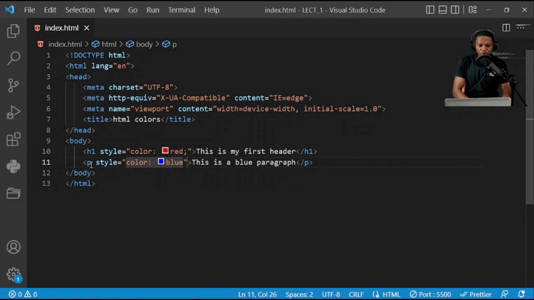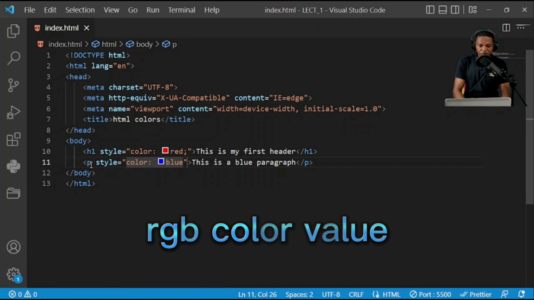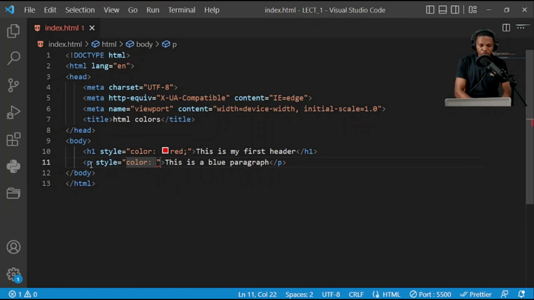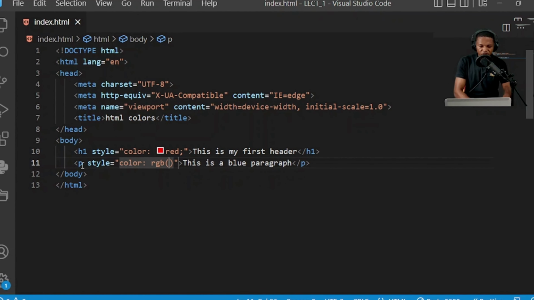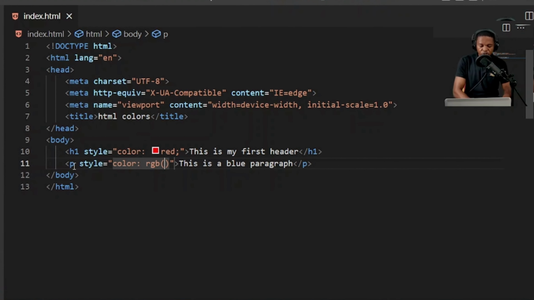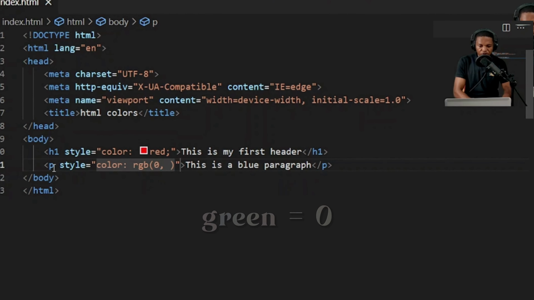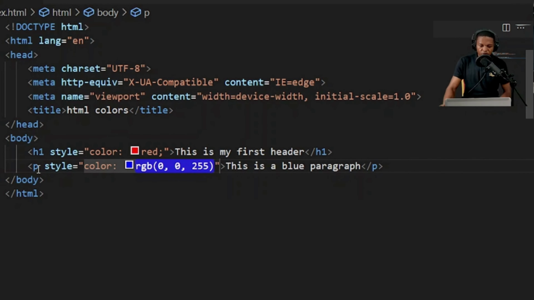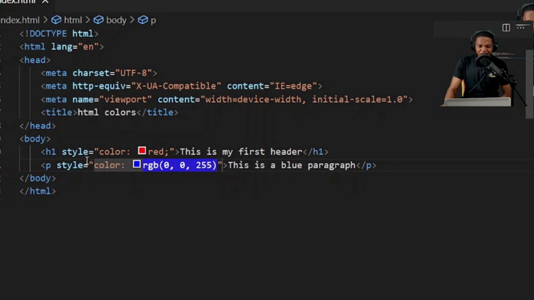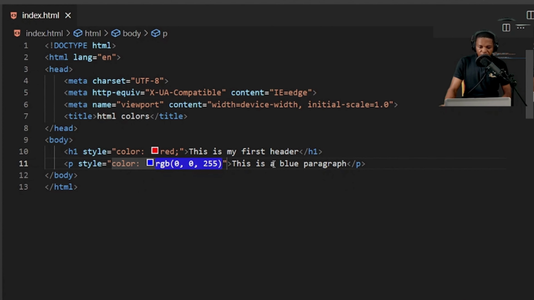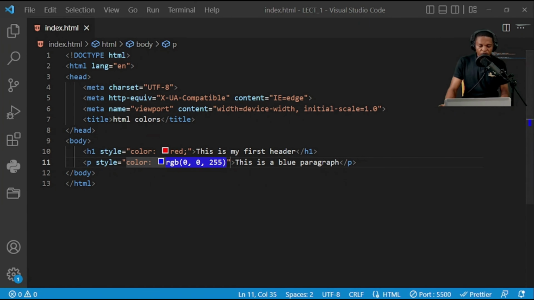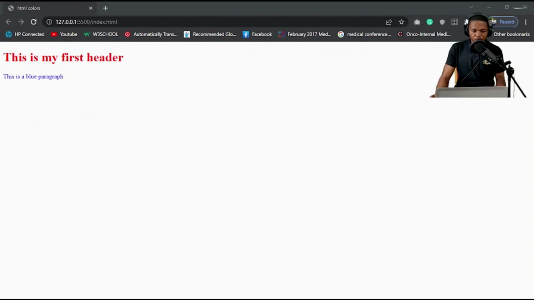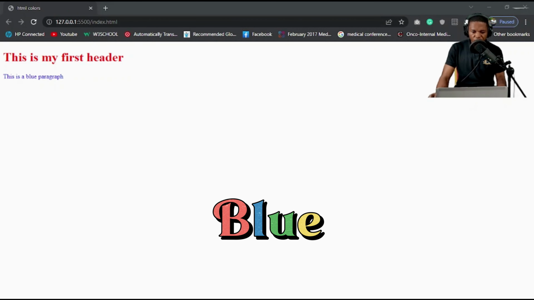Now, taking a look at the previous class where we used the RGB color values, we can simply decide to use an RGB color value. We know that the first value is usually the red value, and because we want this to be blue, I'm going to set it to 0. The second value is green; I'm going to set it to 0. And the third one is blue. Let's give that the maximum value for blue. So we have used inline CSS to make this text blue in color. As we go over to the browser, we will find that the paragraph is blue in color.